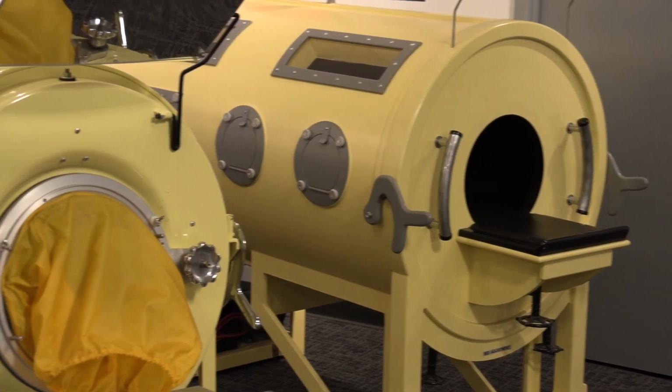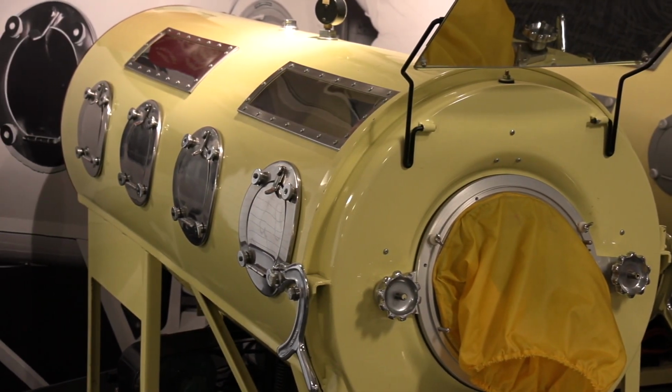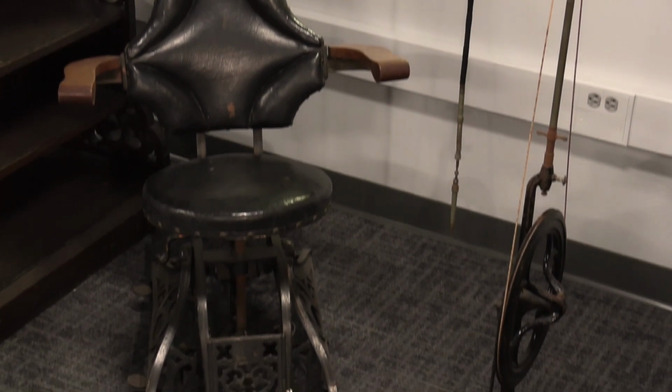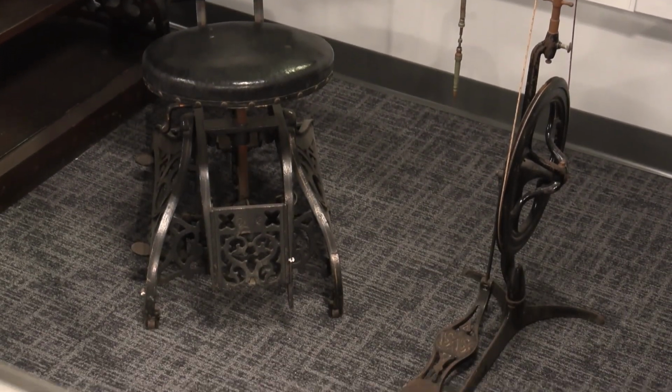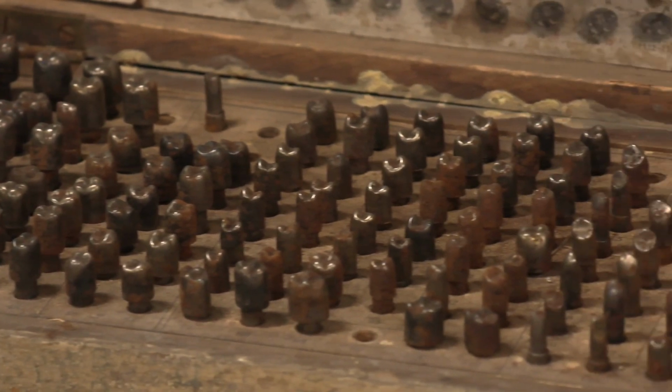And I also took into account the academic programs we have here on campus. So the Iron Lung relates to the respiratory therapy program we have. We also have the dental hygiene program, so the dental offices, those recreations are a way for them to come down and see something related to what they're studying.